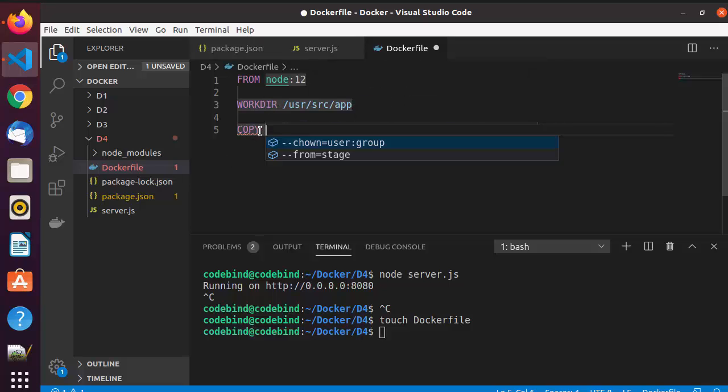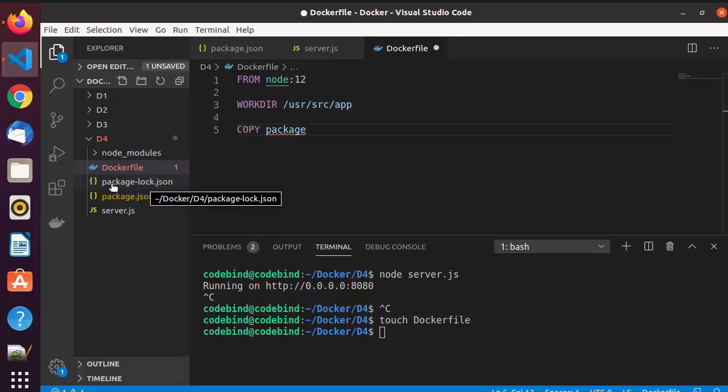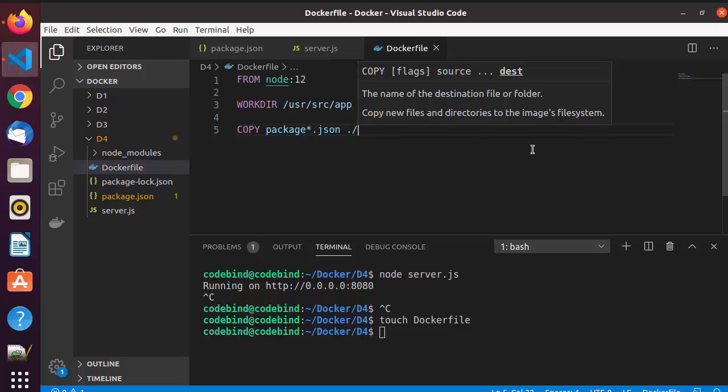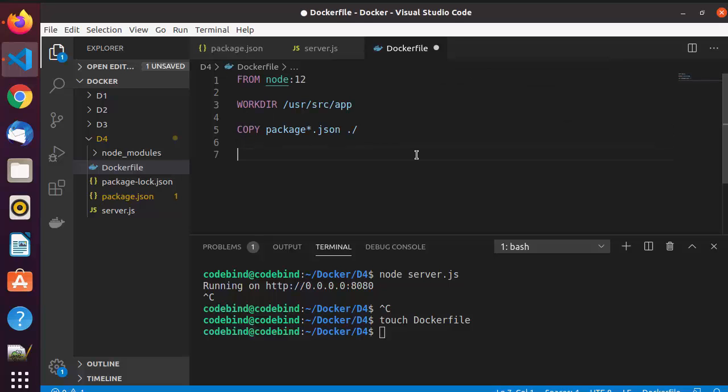So let's first of all copy the package.json file. So we are going to copy the package-lock.json file and package.json file. So these two files are responsible for all the dependencies to this directory, right? So now we have copied the package JSON files. So next step is to install all the dependencies using npm install.